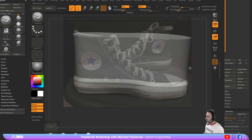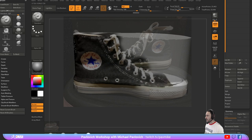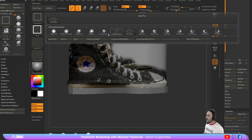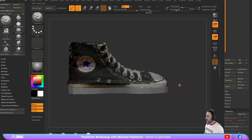Now if I want to go through and start sculpting on this, I can also use my RGB through here, turn off Z-add, and I can paint, let's turn off L, I can just go ahead and paint that shoe right on there. So again, Shift-Z, and now I've got a pretty good idea of where I need to go through and say maybe clip the shoe shape, like so.